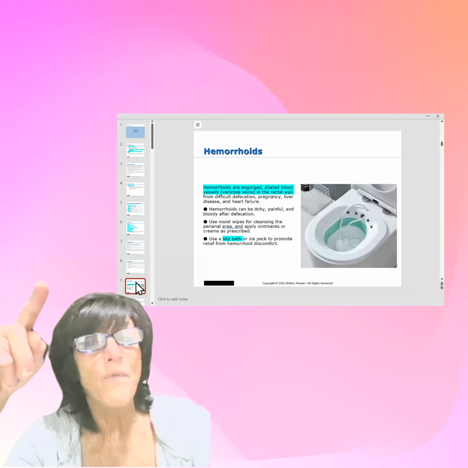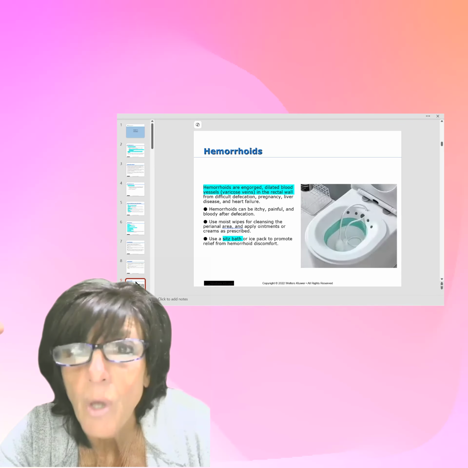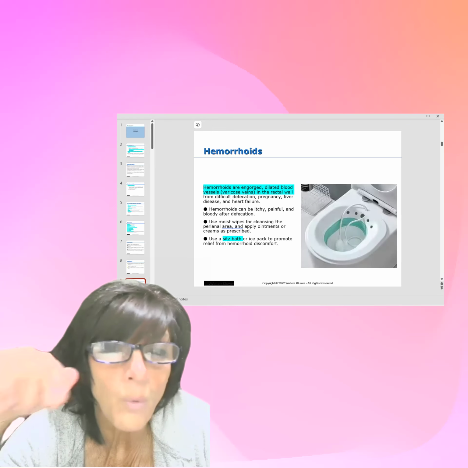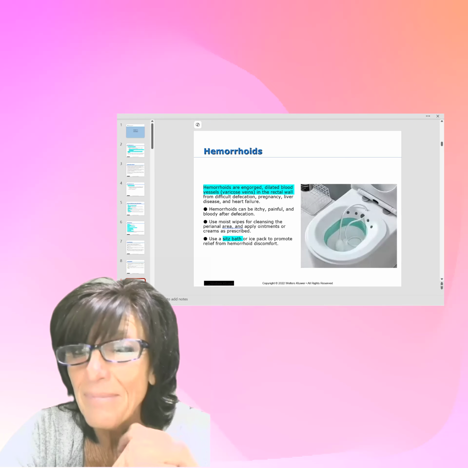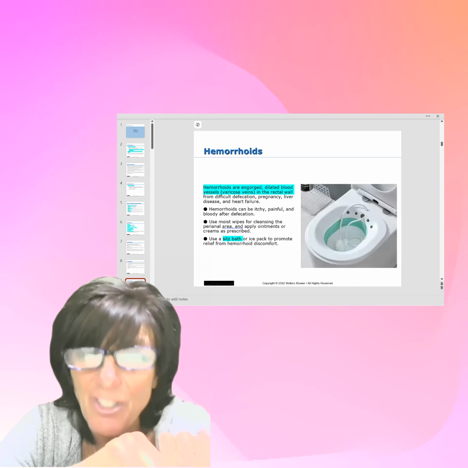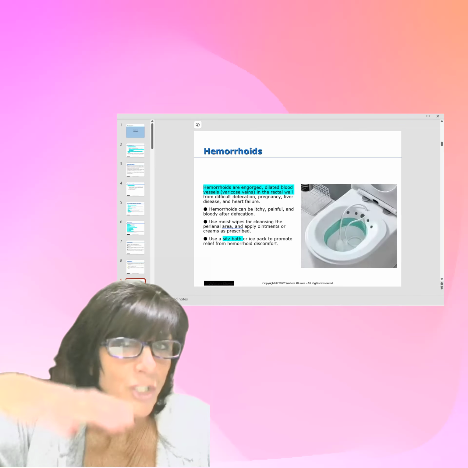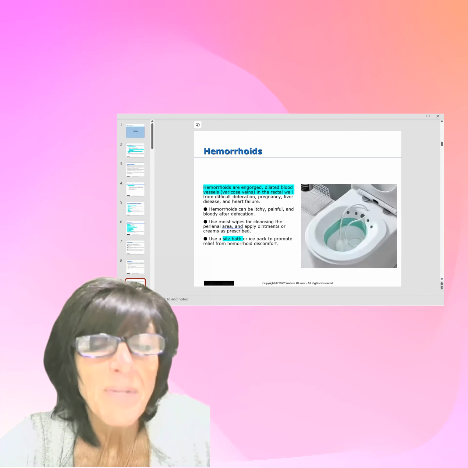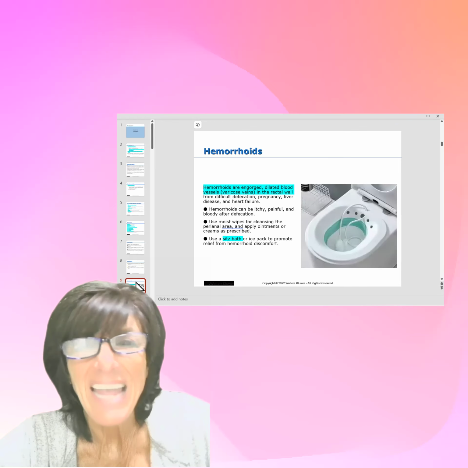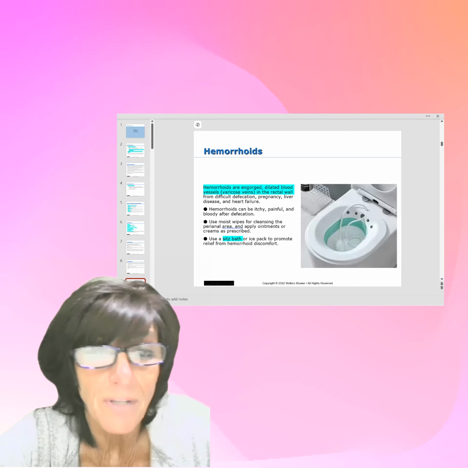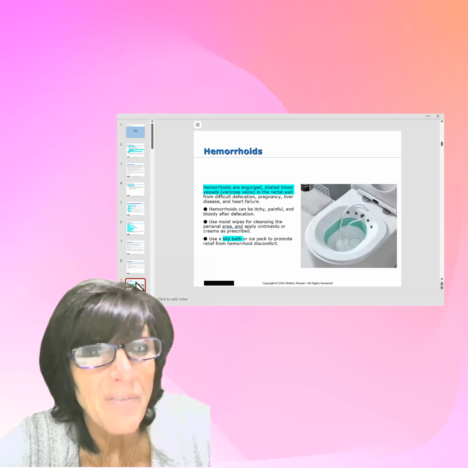Hemorrhoids, they are no fun. Hemorrhoids are engorged, dilated blood vessels, varicose veins, basically, in the rectal wall. And people get them for lots of reasons. They have a difficult time defecating because they're always constipated and they strain and they strain. That can do it. Pregnancy, all the pressure, liver disease, heart failure, and even guys that do jobs like heavy lifting, like guys that move furniture, can also do it. They're itchy, they're painful, and they can even bleed.